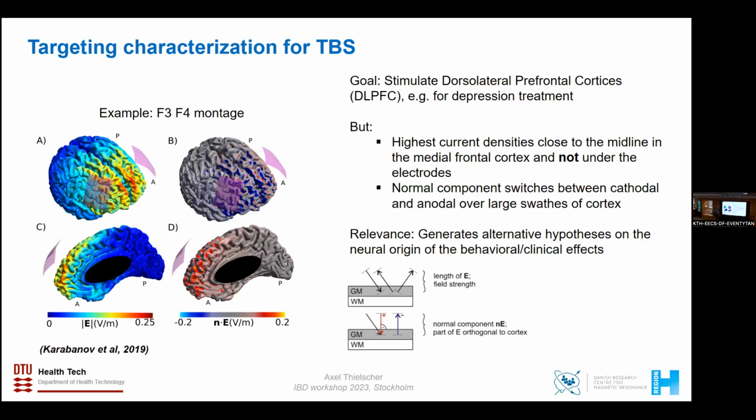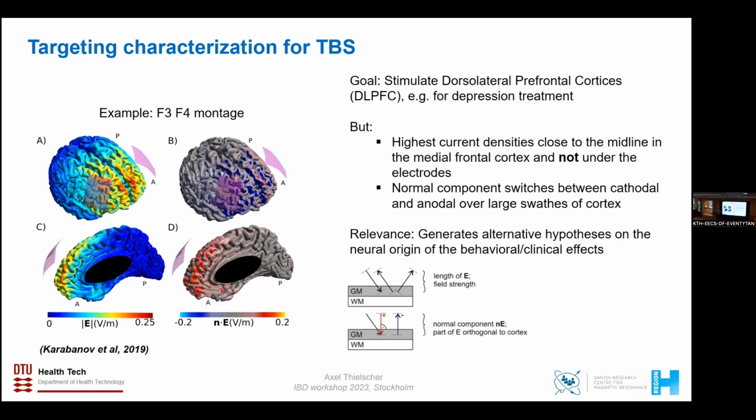And I just want to give you one example here, which is the so-called F3, F4 montage. People doing EEG, for them it's clear, it's just because we placed one electrode over F3 and one over F4. And when you use that using TDCS, then you try to target the dorsolateral prefrontal cortices, which are maybe around here and here. And then you try to, for example, improve working memory, or also try to treat depression by that montage. So that would be the typical TDCS depression treatment montage.